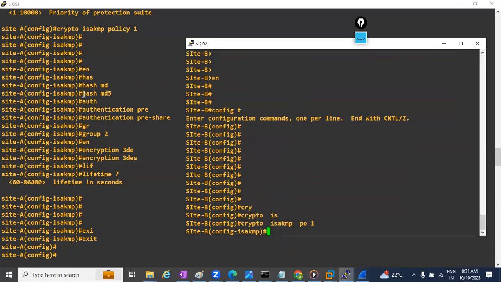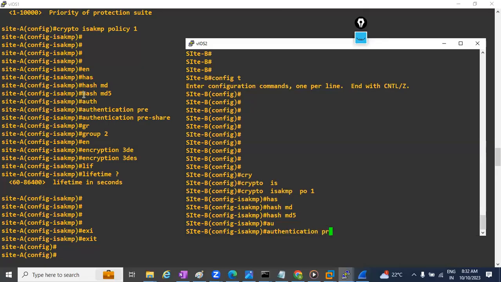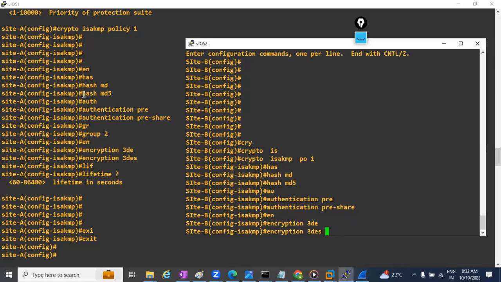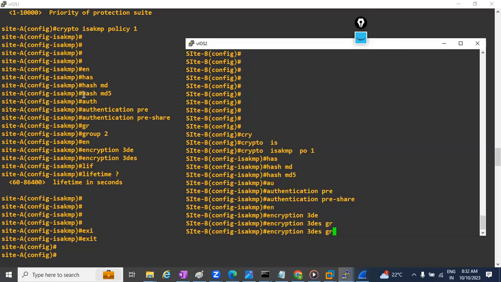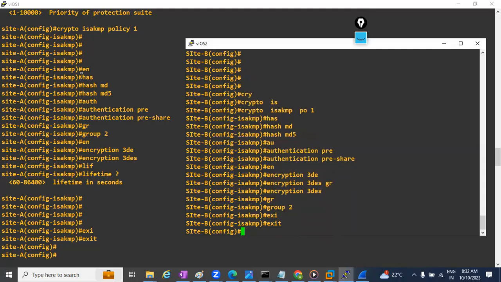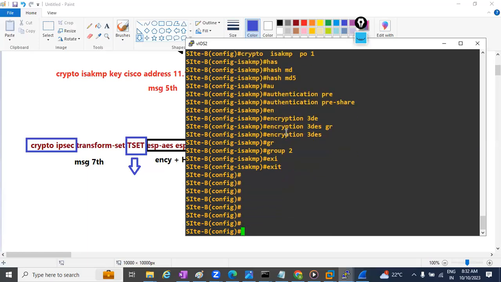Which hashing algorithm are we using? Hash MD5, authentication pre-share, encryption 3DES, and group 2. That's it. How many policies have I configured? Only 1. So this is the first thing.